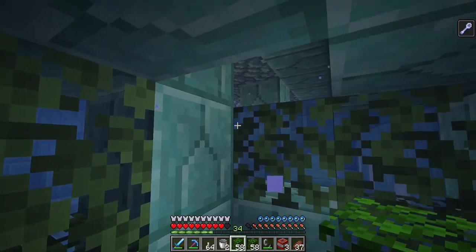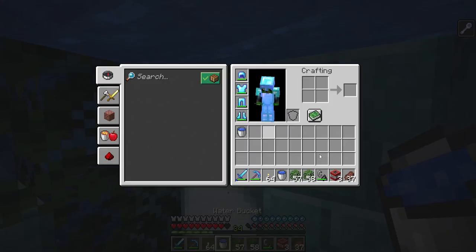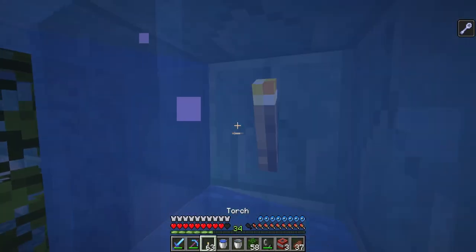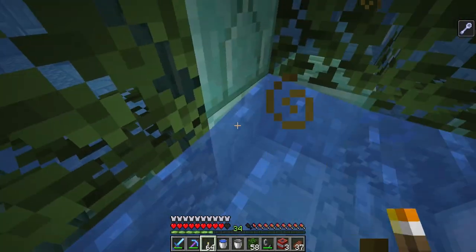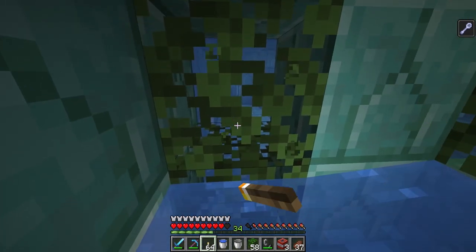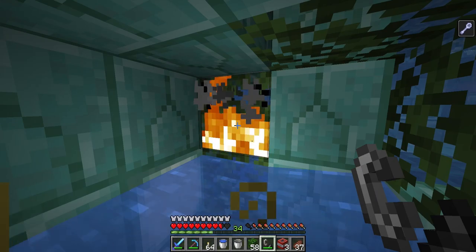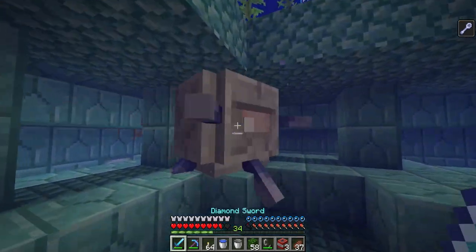All right, this is why we brought these things. Let's see, we gotta be quick about it. Ah, screw it. There we go. Okay, so we have our little air pocket here. Even though I do have a lot of air, we do need this. Well, let's just light it on fire. There we go. All right.